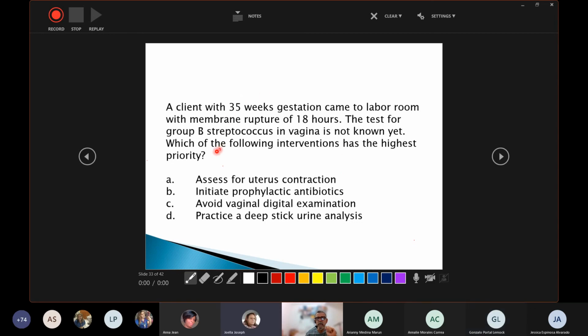You think there's a priority to induce labor? Because the patient is going to enter labor at any moment, or is in labor already, since from the moment the membranes rupture, the patient cannot avoid going into labor. The baby is going to be born. This labor cannot be avoided, whether immediately or not. I need to know if it will be right now or in 30 minutes. And after that, I will do whatever they want with the antibiotic, or we avoid the digital examination.